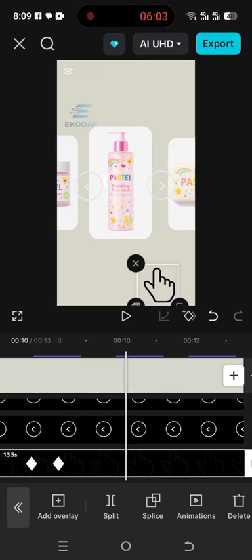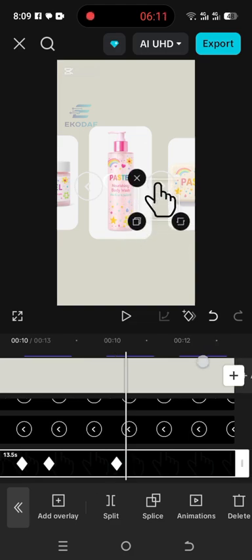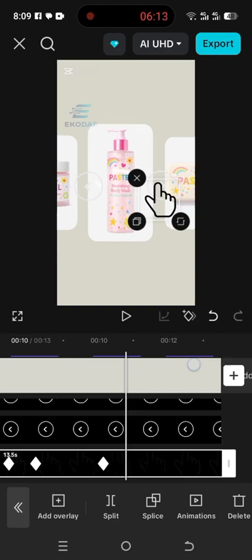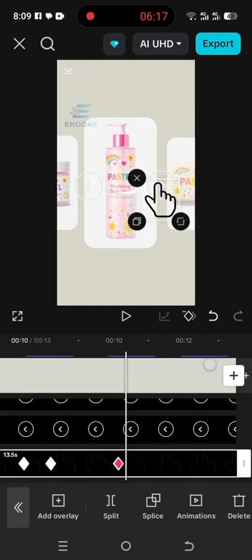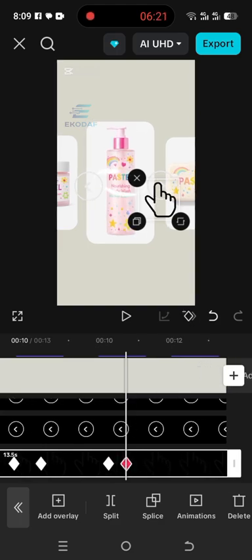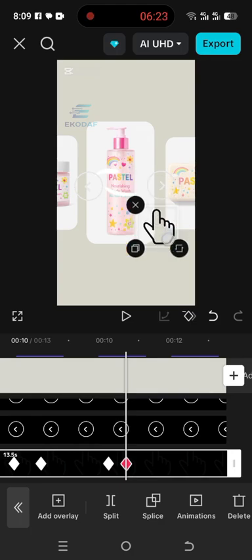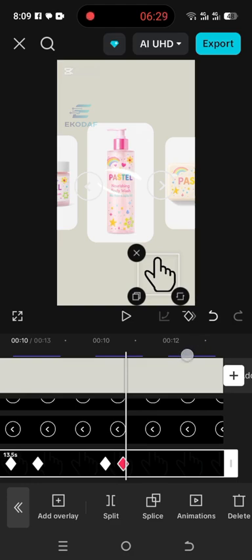All right. So I add a keyframe to the finger. I'll bring it to the arrow, move out of the keyframe, add a keyframe to bring the arrow down, move out of the keyframe.